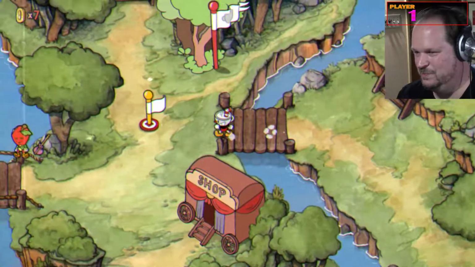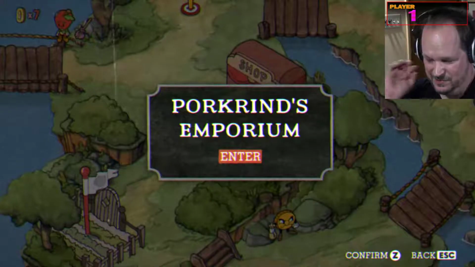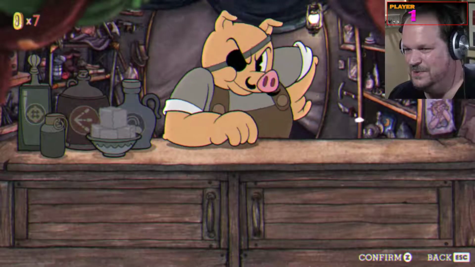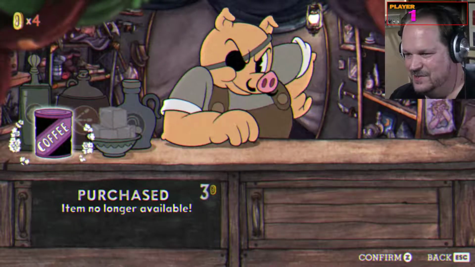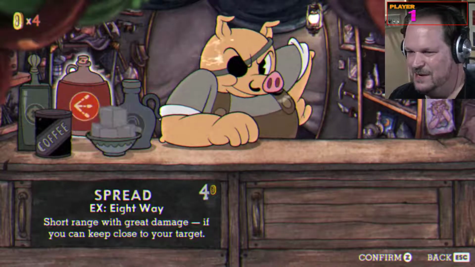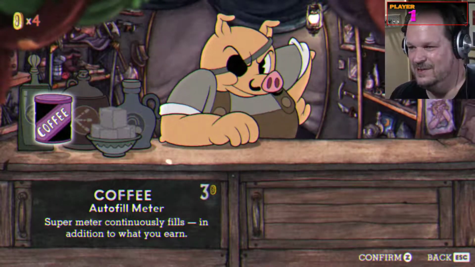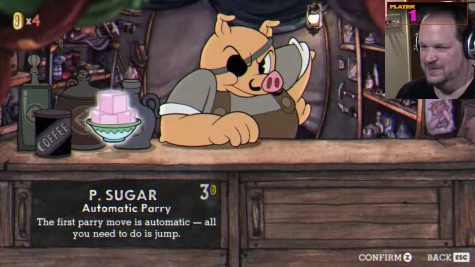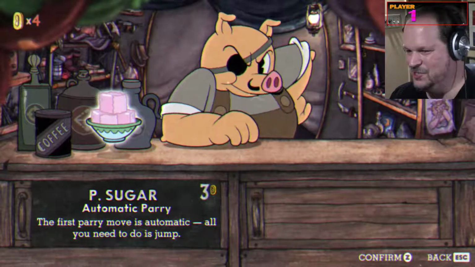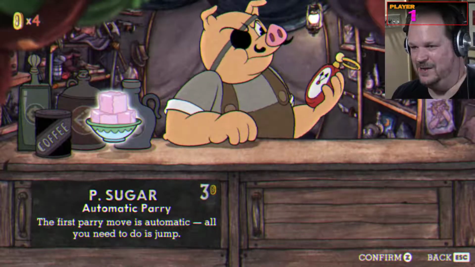Anyway, I'm gonna go to Pork Rinds and see what I should get. I'm still not super fond of most of the other weapons here, so I think I'm just gonna pick up the Smoke Bomb, and the coffee is not the best. It just fills your meter automatically, so you get more super shots. But this one ultimately is better because you earn super shot points by doing this automatic parry.